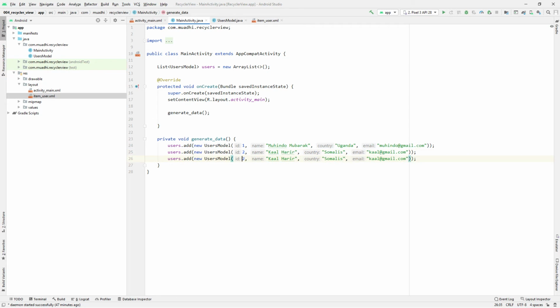And call this one 3, Olabi Amadu, and this is from Kame. Call this one 4, Latifa.